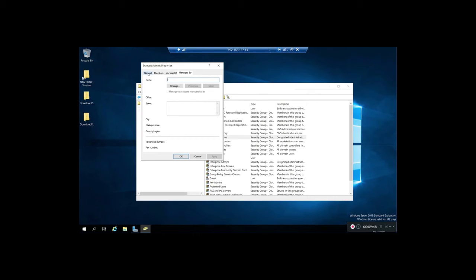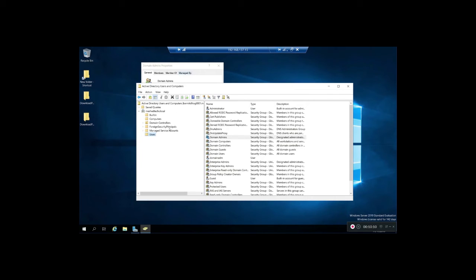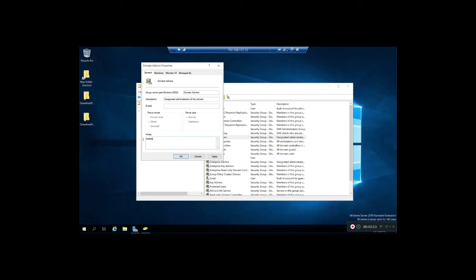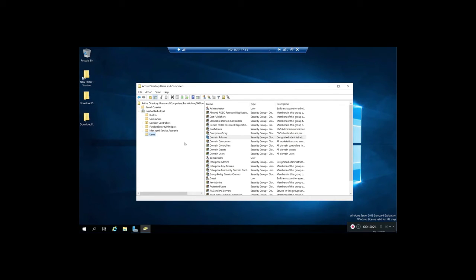So we're going to click on general again, and this is where the name is. This is a canned name, meaning this is predefined by Windows Server itself, and everything here is predefined. So you can edit this anytime you want. If you want to put any information in here, it doesn't matter what it is, you can put that in there. And you can put little notes and little descriptions on something that you find necessary and needed. Okay? You can apply it there. It doesn't have any effect at all on the security group. So this is something to know.